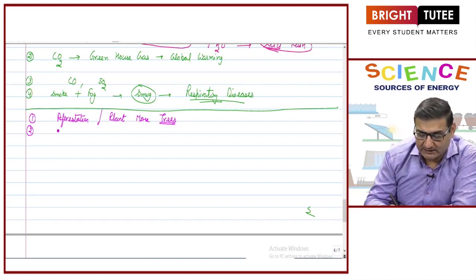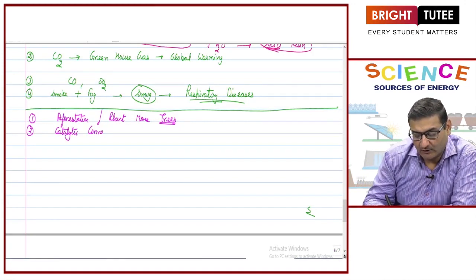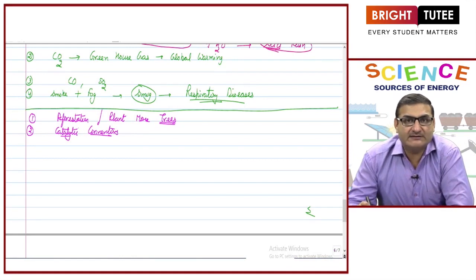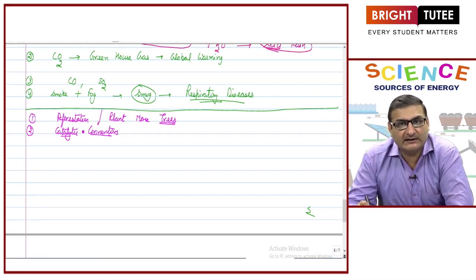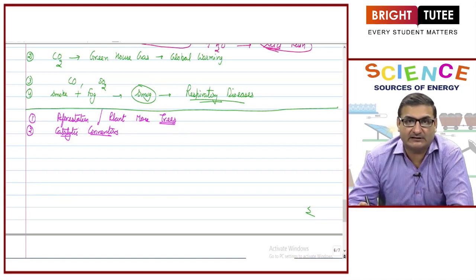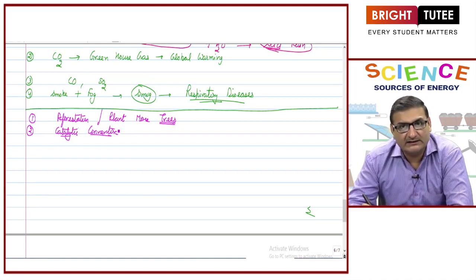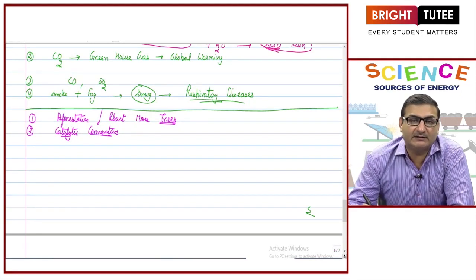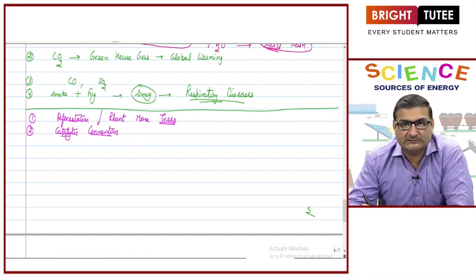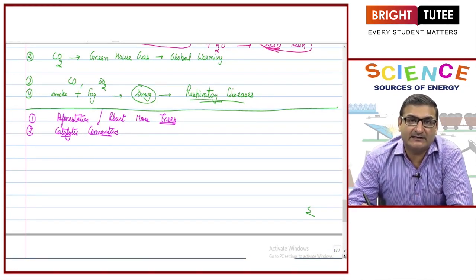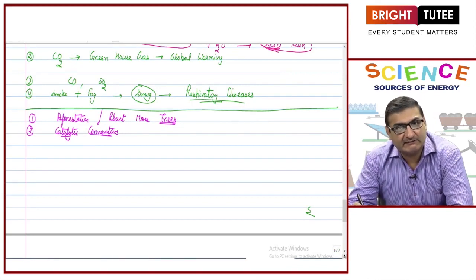Like what we do is, we use catalytic converters in all the vehicles. So, when a vehicle is moving and the fuel is getting burned, if the fuel is not getting burned properly or there is an incomplete combustion, then what do these catalytic converters do? They will catalyze and completely burn the fuel so as to produce non-toxic gases like carbon dioxide. Even though carbon dioxide is responsible for global warming, it is non-poisonous, and that is why it is still tolerable to have carbon dioxide rather than gases like carbon monoxide, which are very toxic.